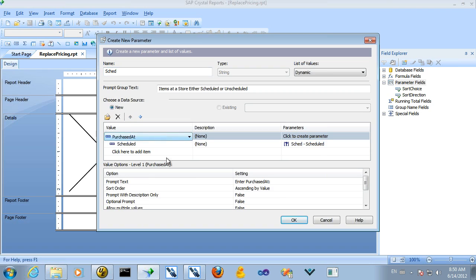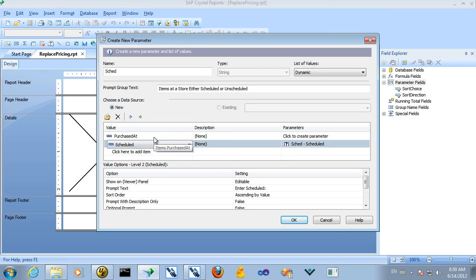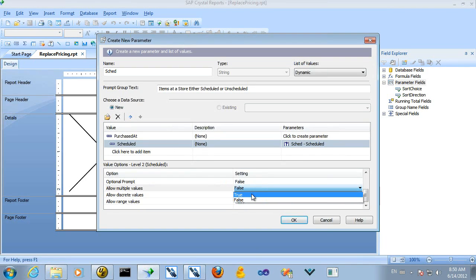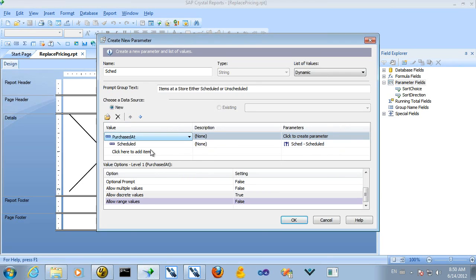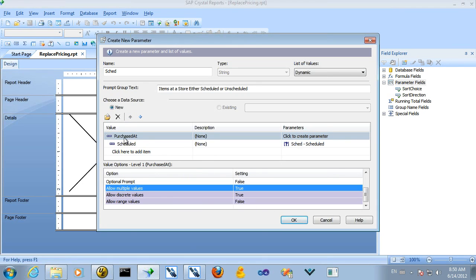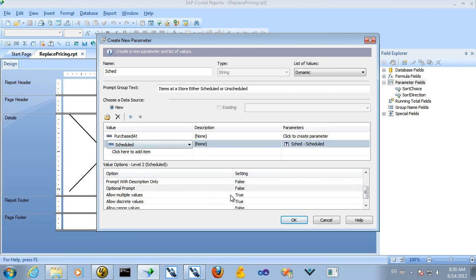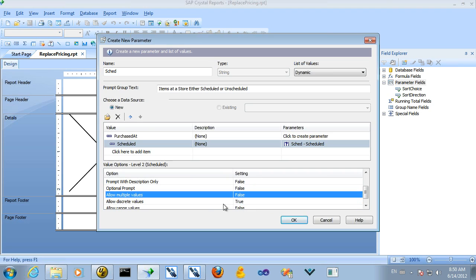And then we're going to go in here, and you'll see we have a lot of options on each item in here that we can change. We're actually going to go in and change this. Now this is where the power of parameters comes in, because of course with formulas we couldn't do any of this. What we're going to do is say that this parameter for purchased is going to allow multiple values, and for scheduled we do not want to allow multiple values.